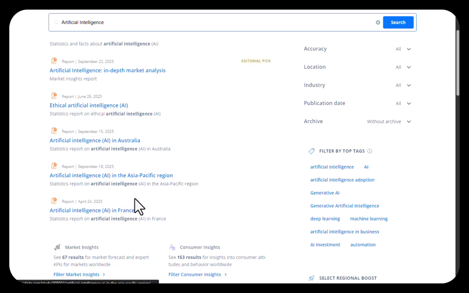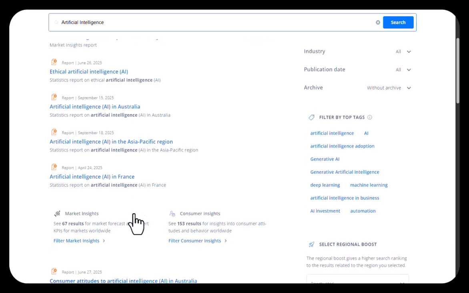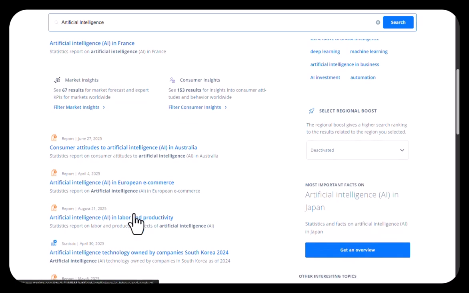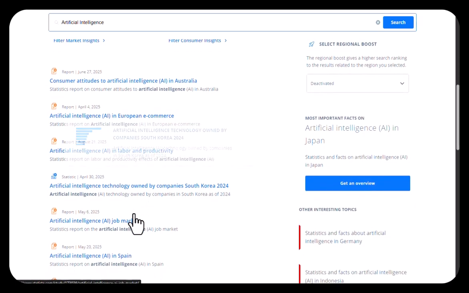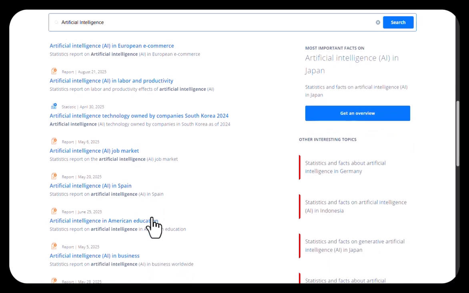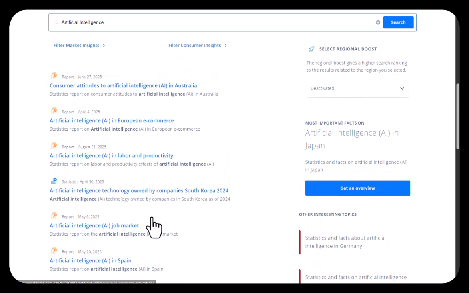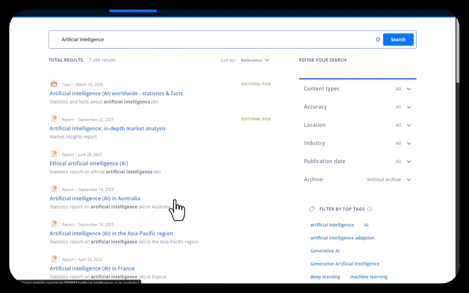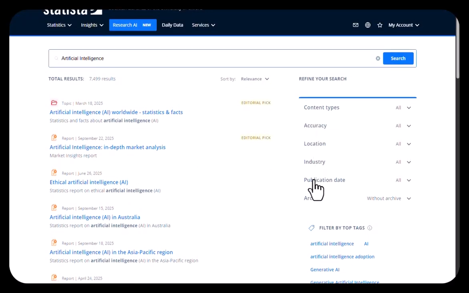And you'll see the variety of both global, regional, and country-specific reports and tables that are available. You can see that there are different content types.